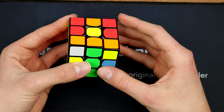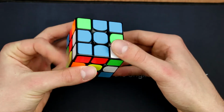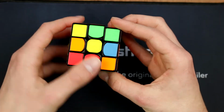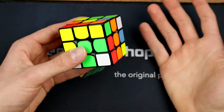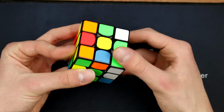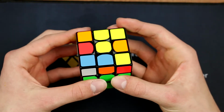So this case, what you want to do is you want to go like this, like that, and pair them up like that. Now I learned this from Chris Olson. He has a lot of good F2L videos, and so I just did it like that. You do an X rotation, but it's pretty fast. See this pair here? So I do this. I see it finally, this pair here.